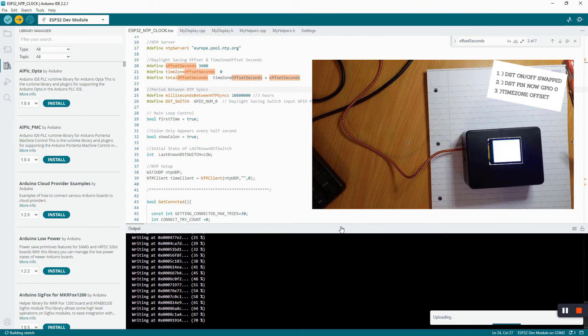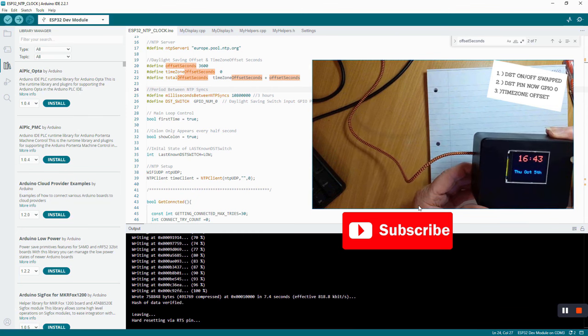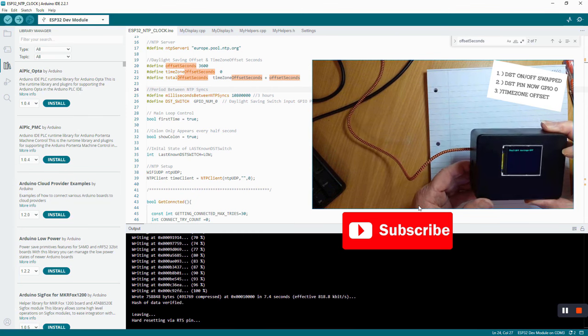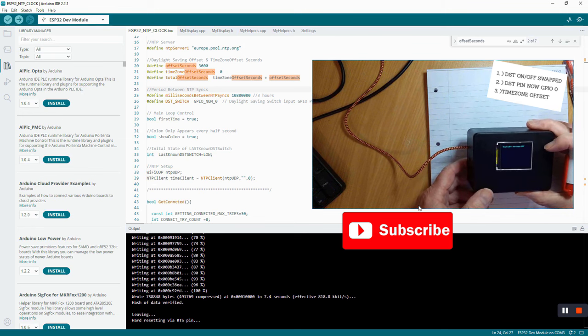So this is fairly rapid. And there we go. And here it is, trying to connect. You are connected. Daylight savings on. And it says 16:43. If I flick the switch on the bottom, daylight savings off, it's 15:43. Put it the other way, it's 16:43. So that all works, and that's fine.